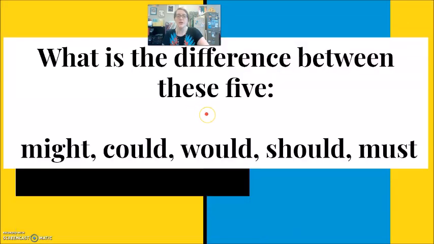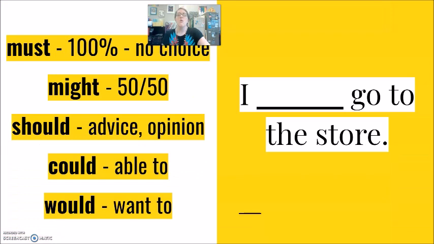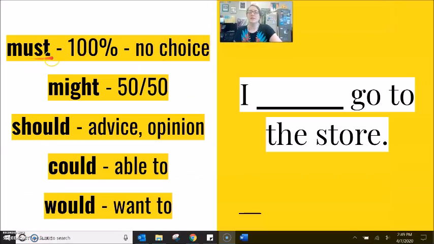For example, we want to think about the difference between might, may, could, would, should, shall, and must. When we use must, this is a hundred percent. There is no choice. I must go to the store. You have no choice. This is mandatory, required, obligatory, necessary. There is no choice.